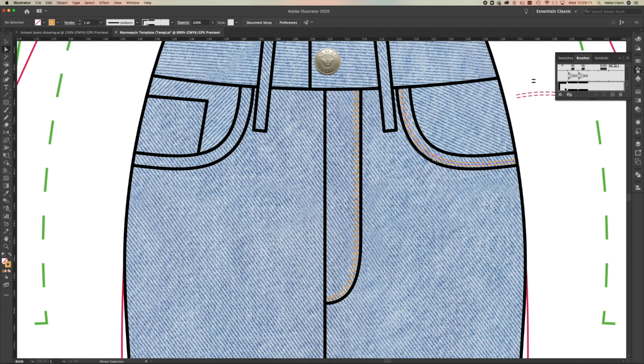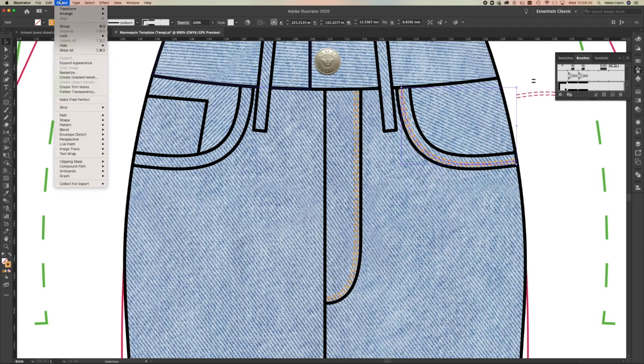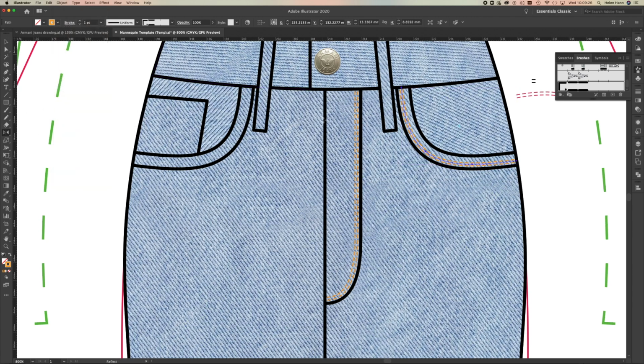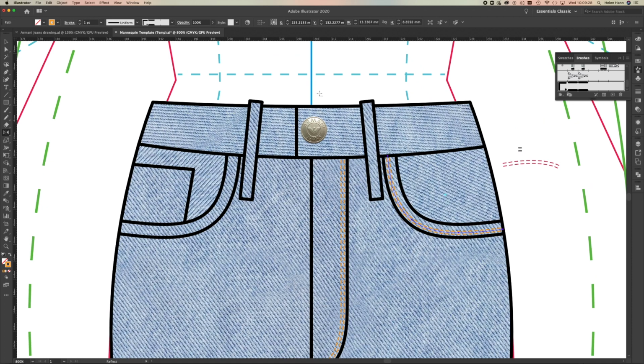And I could just flip this stitch line over rather than repeat that process. So we've done this before. There we go.